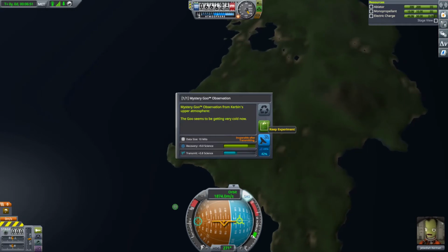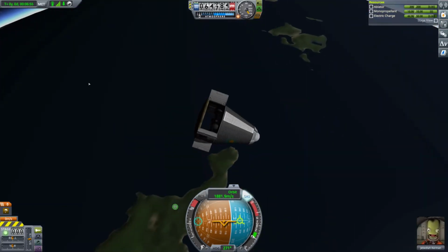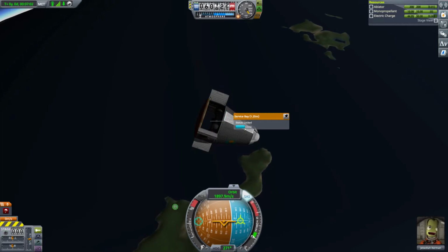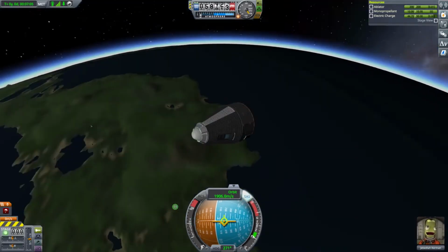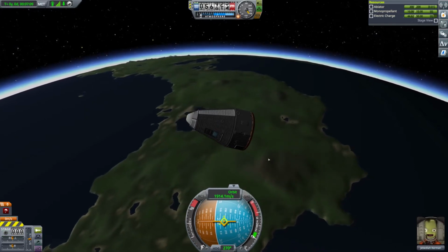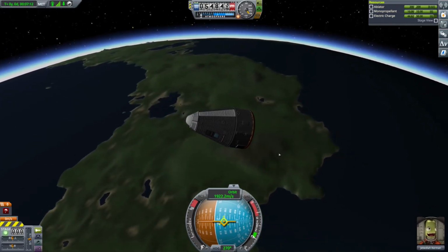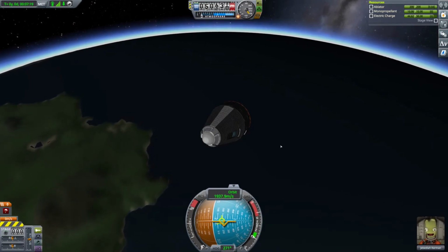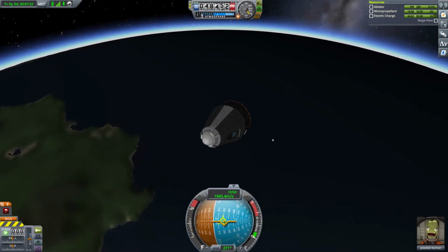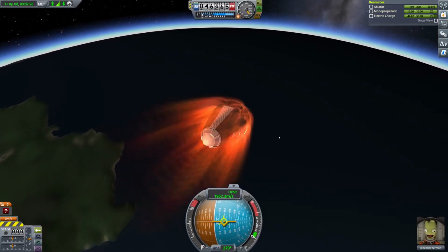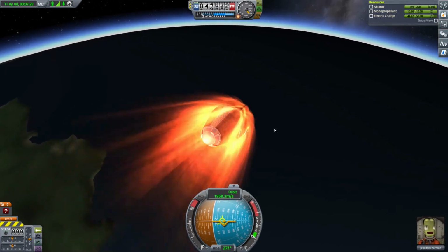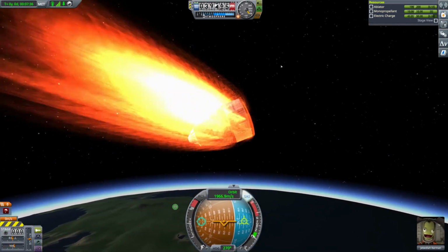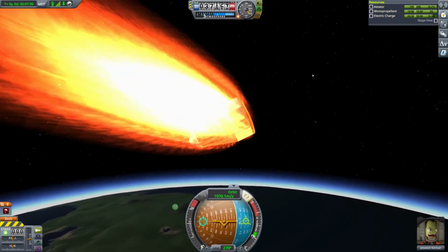And now we do quickly do the science that we can up here while we're falling. There. And so now we shouldn't collide with the ocean again I don't think, since we have less inertia from detaching the booster. If I point like this, it should have a gliding effect, though, to help us do better on entering.